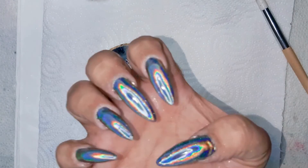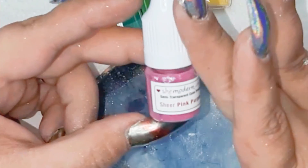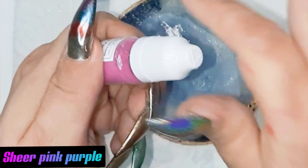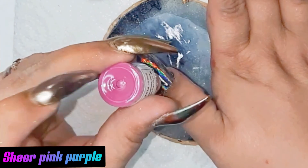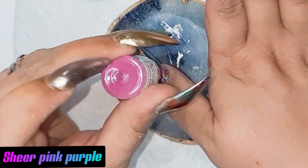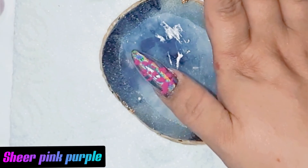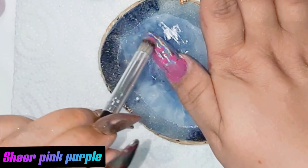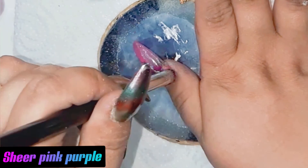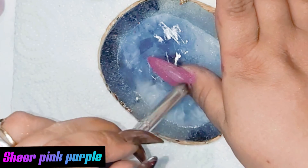Look at this — this is how it looks with the top coat, it's amazing! Thank you Imelie! Let's start with this one — pink purple. I'm gonna apply this one on my thumbnail. Will it work? Will we still see the beautiful holographic underneath? It did work with the mirror one. You can also apply it with your fingers. Just make sure you cover the complete nail.